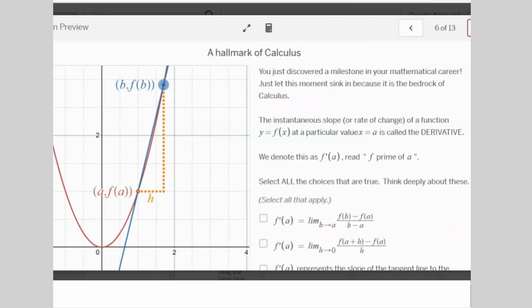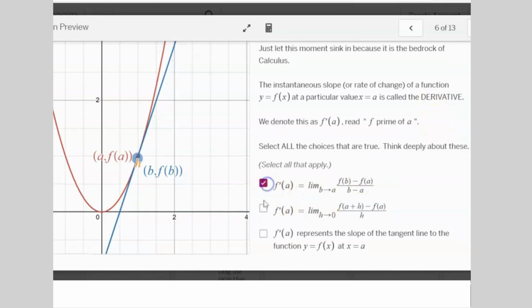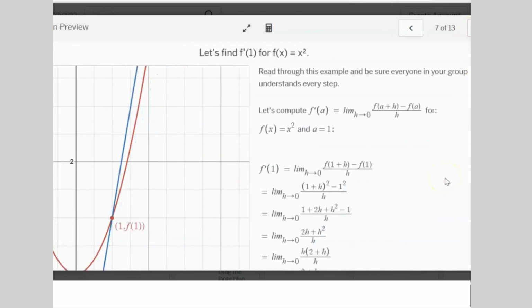So our definition of the derivative is taking our average rate of change, or our difference quotient, and applying a limit process to that. As we move this closer and closer, that h value is getting smaller and smaller until we actually change from the secant line slope to the tangent line slope. So I'm going to stop the Desmos video and show you some examples of using the definition of the derivative.